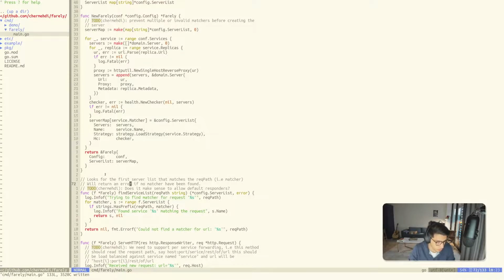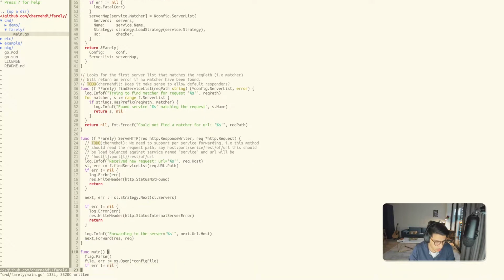Okay, so what's the start point of Fairly?